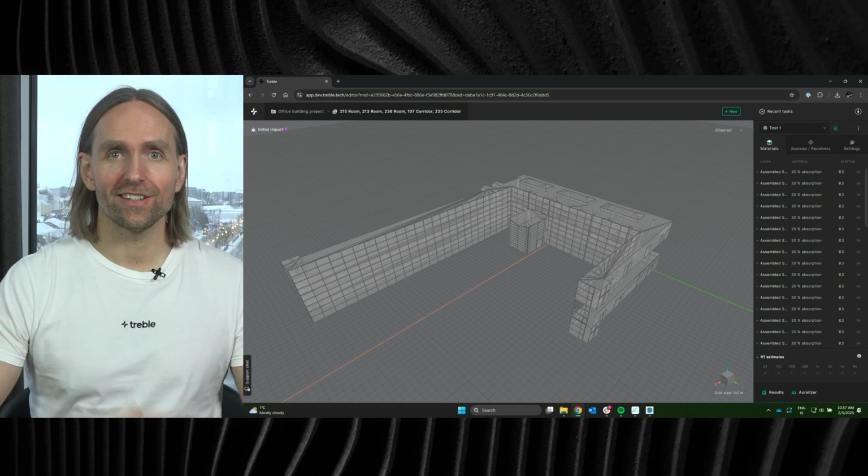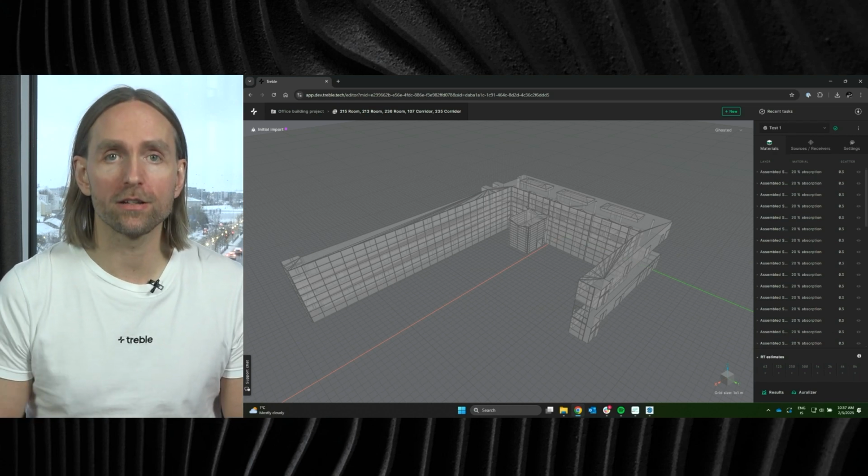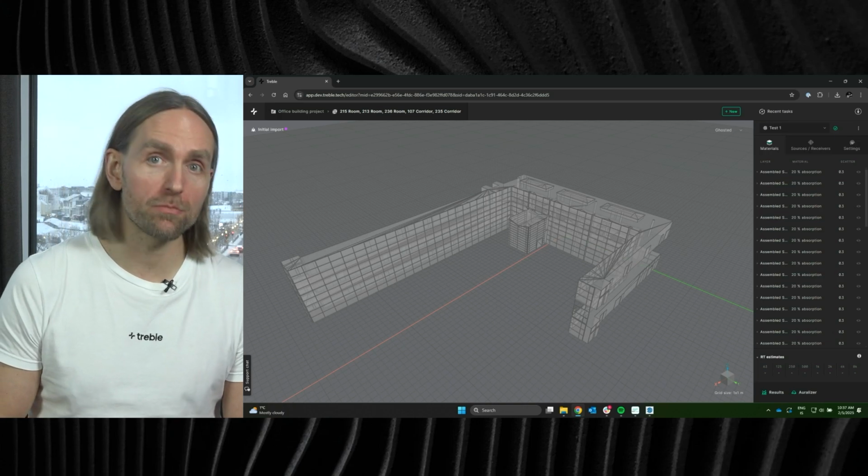Okay, this was the quick intro to the BIM IFC importing, automatic extraction and simplification process that we have built. We really look forward to putting this out to the world and getting feedback, and we certainly hope that it will make the lives of people working with acoustic simulations more fun, more effective, so that they can spend their time on acoustics and not on geometry cleanup.